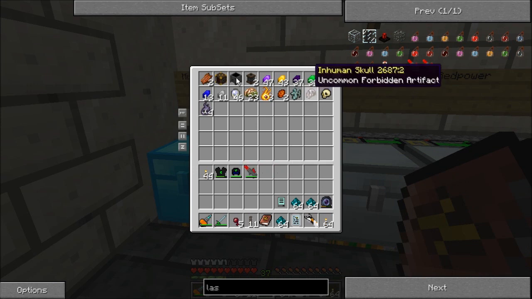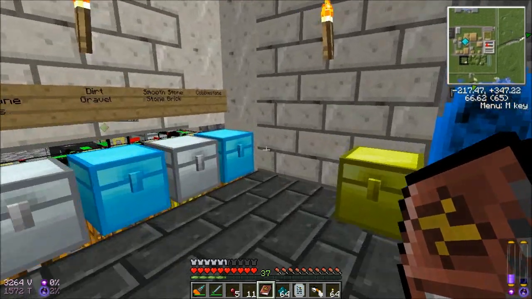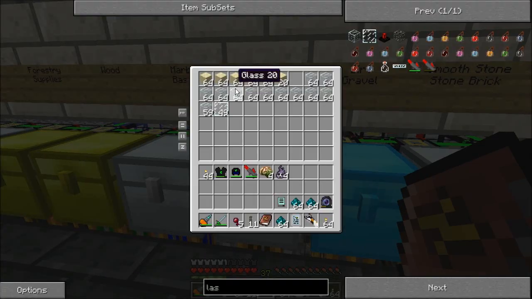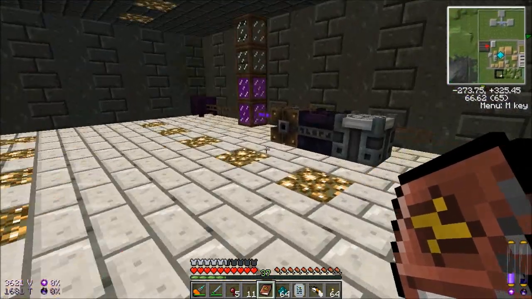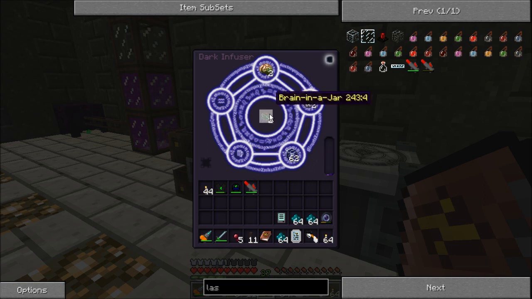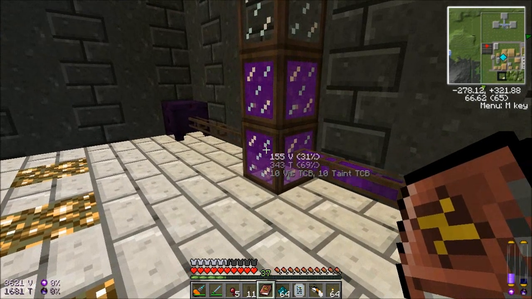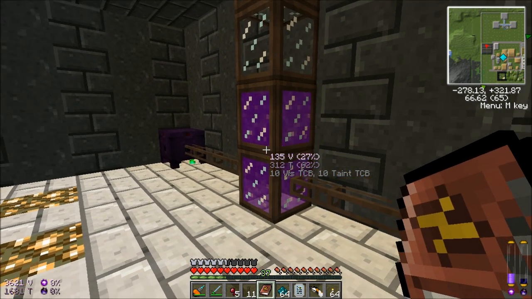And I'm going to need one of my zombie brains. I will need my soul fragments. Let's just take 4. I'm also going to need some glass. Just so happens I have a ton of it cooked up. Step through here, come to our dark infuser, and if we combine these zombie brains, the soul fragments, and the glass, we're going to get brain in a jar. Now, we are gaining a little bit of taint off of that.